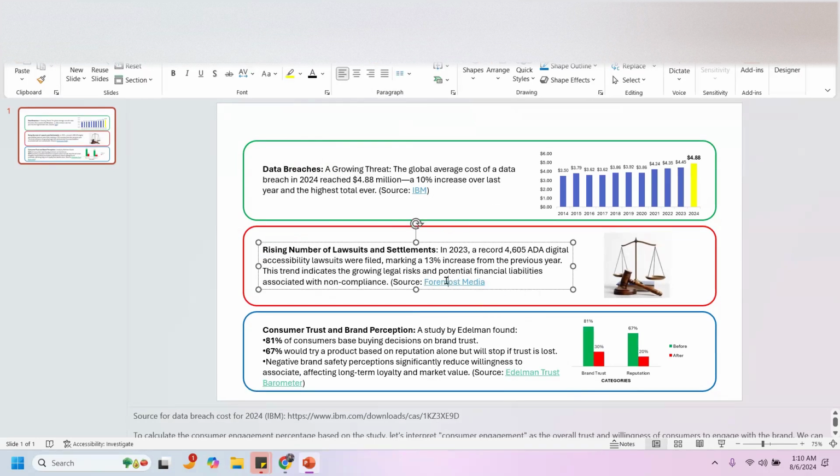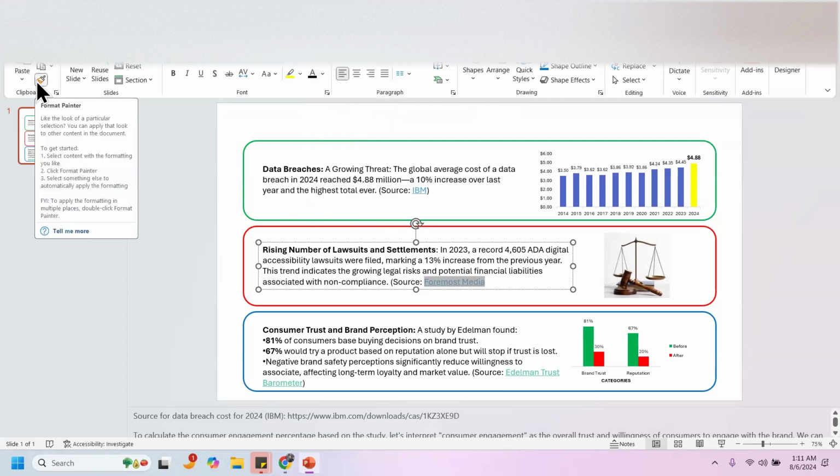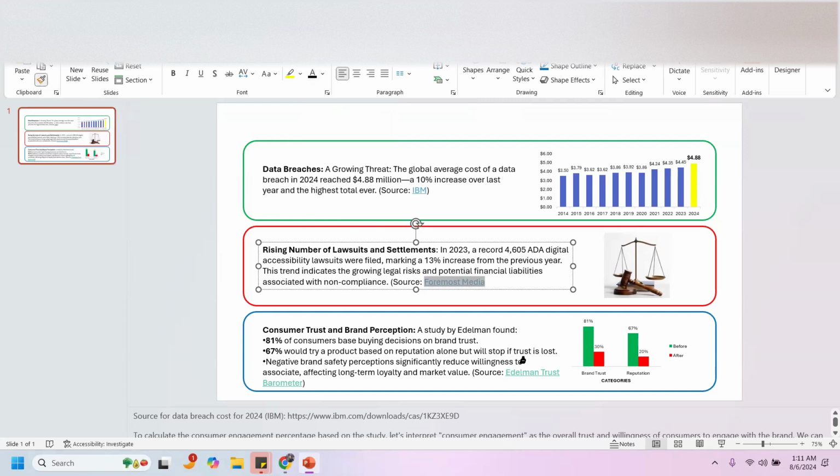If you go to home, just highlight this foremost media area, and go to the clipboard option in the ribbon, where you can see the brush icon. Yes, this one. Now select the area where you want this formatting, like select your Edelman Trust Barometer.